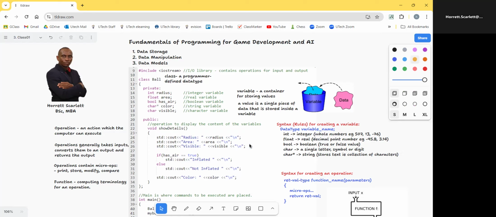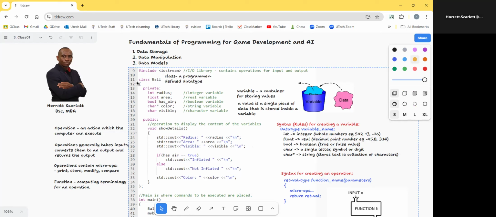Now, the other thing that you want to bear in mind here is that we are preceding the cout command with the std keyword followed by 2 colons. And we will come back to this again in a later video to see how we can clean up the code so it looks a bit more appealing. So line 9, as we mentioned, takes care of ensuring that we have the necessary libraries. And bear in mind, we can have one or more libraries within a program.